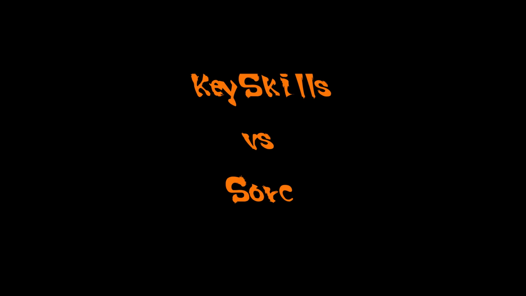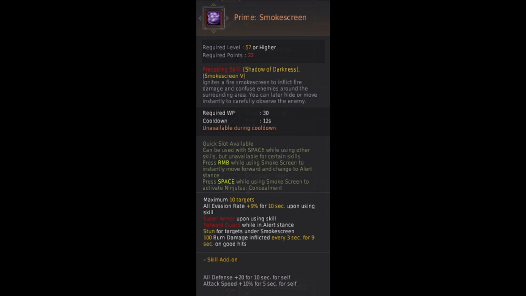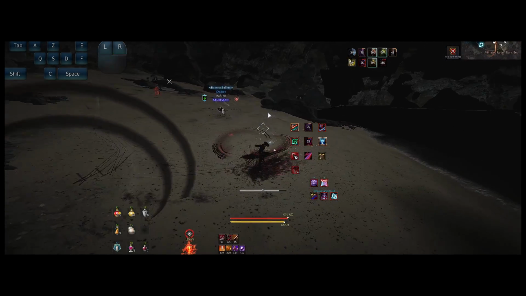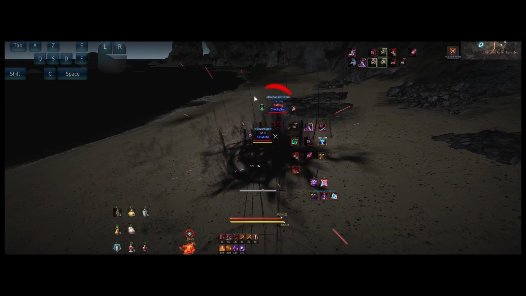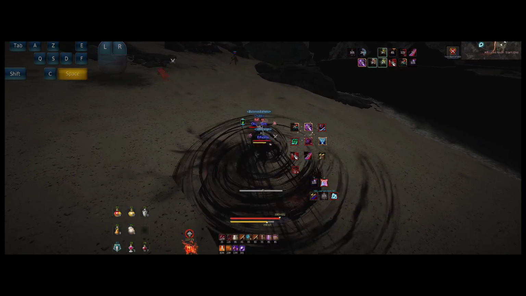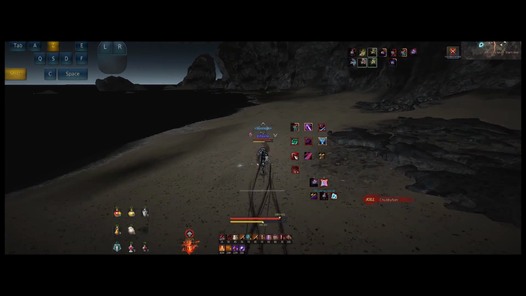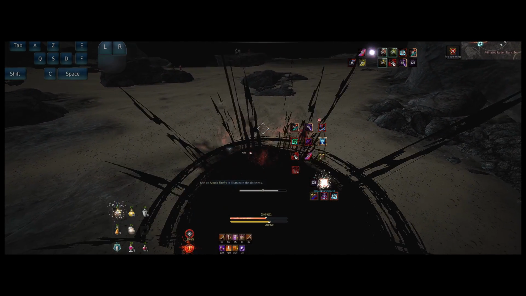Okay, now let's try to understand the most important skills that we should use against Sorc. Smokescreen. This is one of our main and very best skills against Sorc. Why? Because it's super armor and it's a stun, and actually pretty easy and fast to cast. Usually I use it when the Sorc is near me, and because most Sorcs like to use unprotected CCs in between the dashes, they are pretty fast, but if you time it properly, you can CC them.